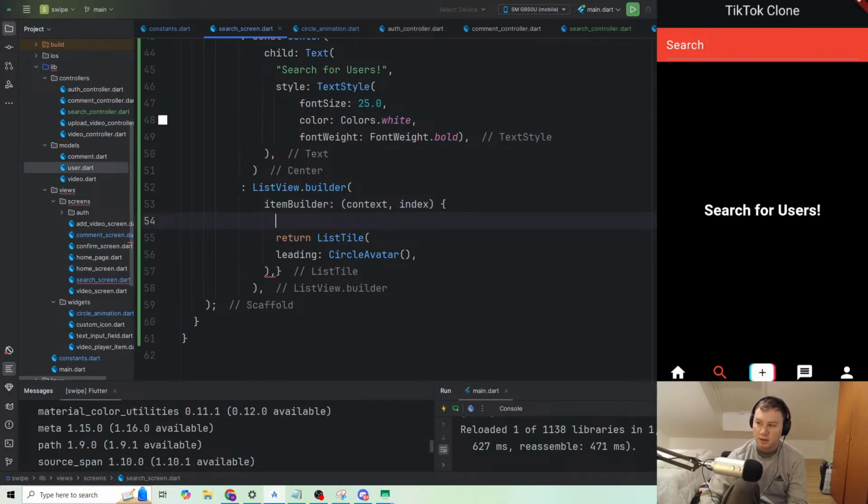It should be final, right? Is equal to search controller search result index, right?